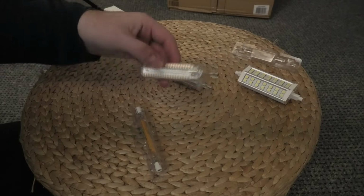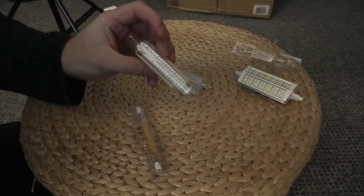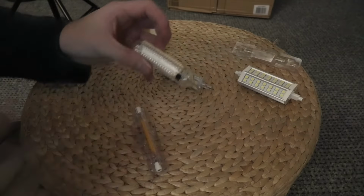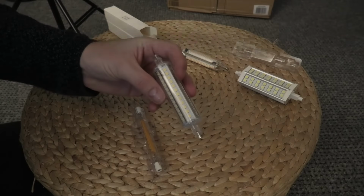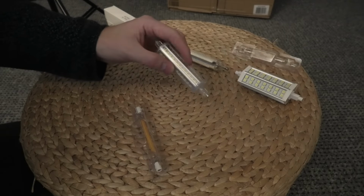Then we had this one, doesn't give out nearly the amount of wattage that it should. This should be 15 watts. $11.85 I paid for that. It's a very nice glass quality. It looks cool. This one is actually more or less the best that I have bought ever. 10 watts, $8.61. That has actually been working.